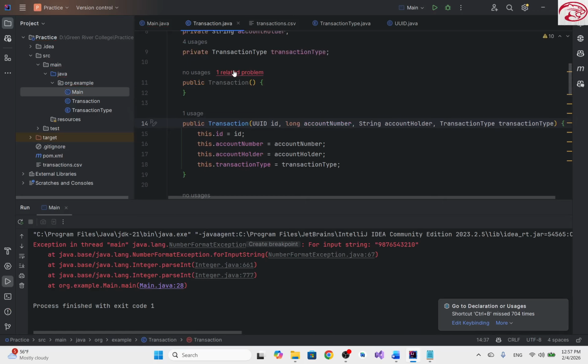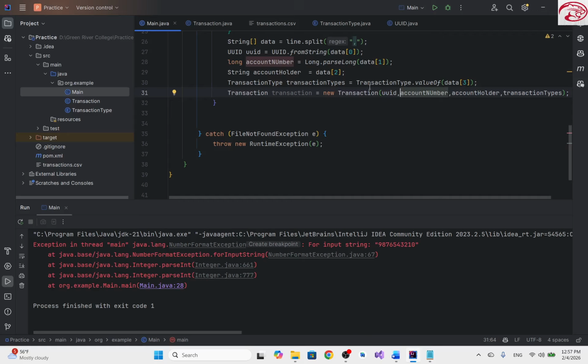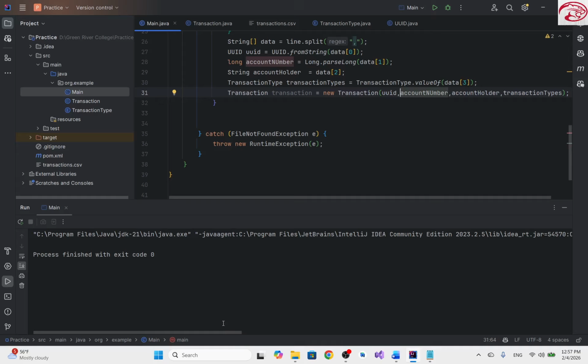I believe still we got an error. Let's see what the error is. When we run the project, now we successfully could read, because that account number doesn't fit in an integer type. We defined a larger type for that.